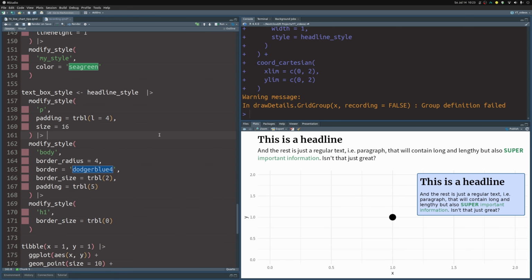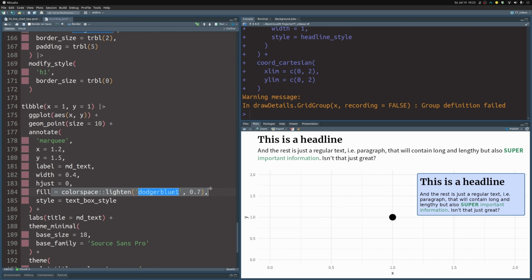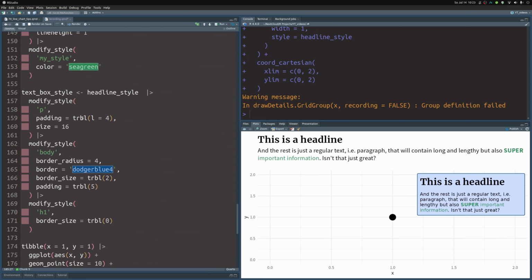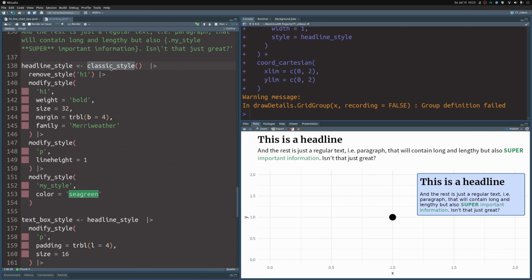I do feel like this marquee package is really powerful and allows you to do a whole lot, but at some points, especially with this fill background, I'm sometimes left wondering, do I have to put this into the geom layer, or do I have to put this into a style? And why can't I just throw things into this classic style thing, but instead have to modify the style? I feel like these things are not really that clear yet for me, but once again, this package is kind of new, and I do see that it allows you to do a whole lot of text customization, which I think is great, which is why I'm really excited about this package, and I'm wondering whether you are too.